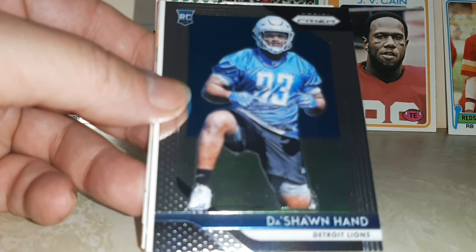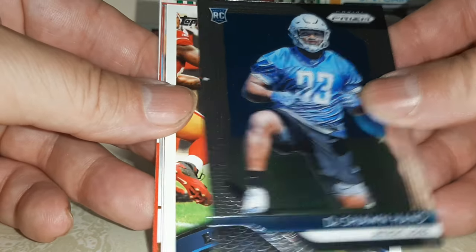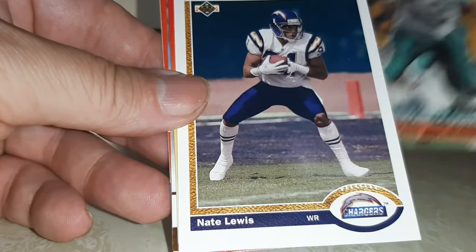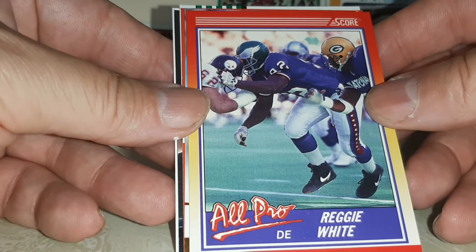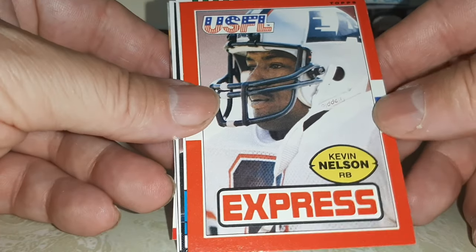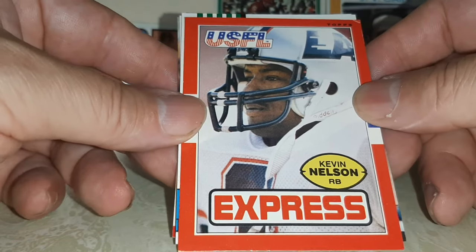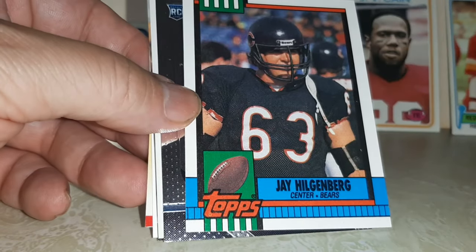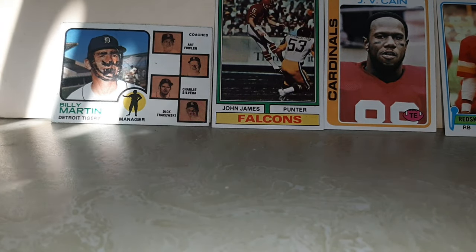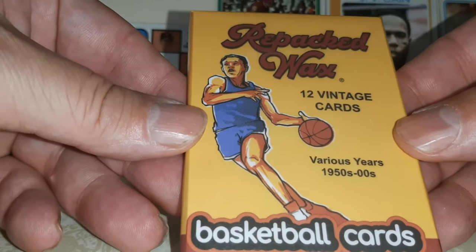Looks like football's winning. Deshaun Hand. Earl Thomas. Keith Sims. Nate Lewis. Reggie White, All-Pro. Chris Johnson. Then we got Kevin Nelson. I do collect LA Express. It's from the USFL. Hildenburg. All right. Football a lot better. We'll see if basketball can top it off.